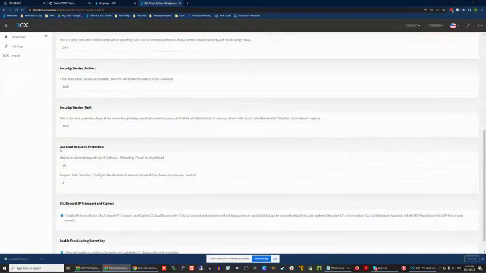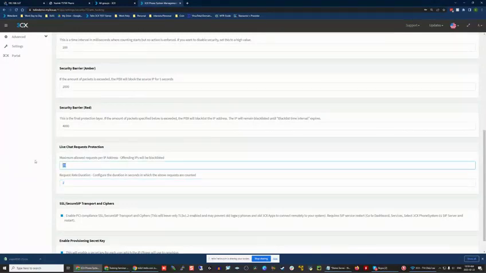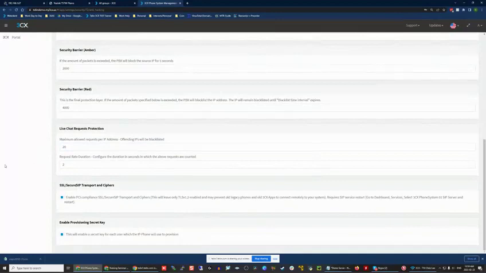Live chat requests: this is the maximum number of requests the PBX will allow from a certain IP for this duration. Within a 2-second duration, the PBX only allows 20 live chat requests by default. The SSL secure SIP transfer to ciphers option will leave only TLS 1.2 enabled, and this could prevent old legacy phones and 3CX apps from connecting remotely.